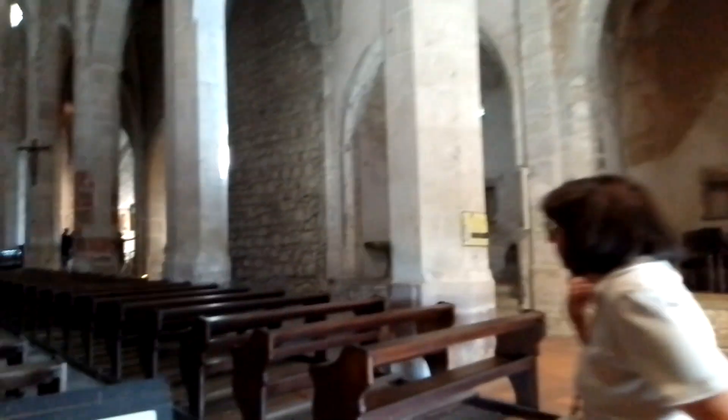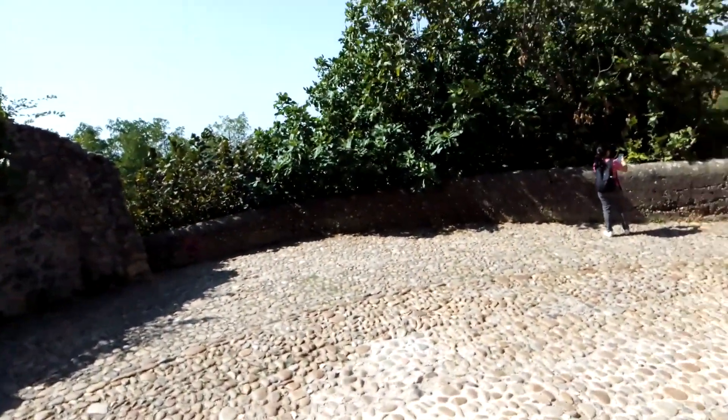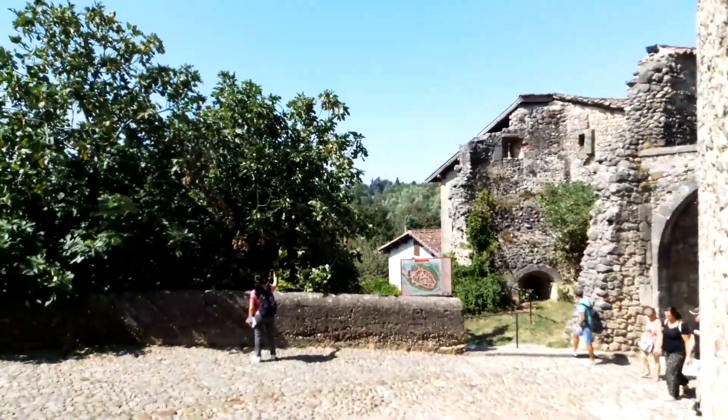I walked up from the little town where the train station is yesterday when I arrived, with my luggage and everything. It's just under two kilometers — it took me about 20 minutes just because I was lugging heavy luggage. But it may be different for you. From up here on the church, you can see a little bit of Pérouges. Let's go down here.